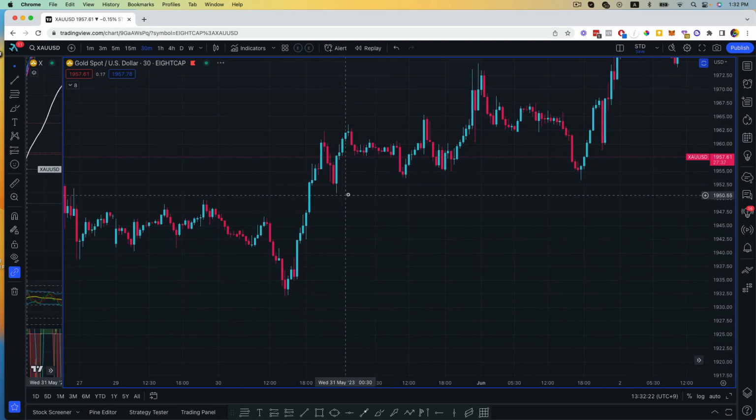So that would have been your entry over here, because you know that it's bullish momentum, and then it's coming down to the fair value gap, and it didn't break structure, right? So it created a market structure here, and then it still went higher and higher, creating a higher high.